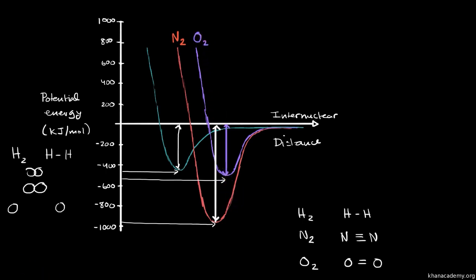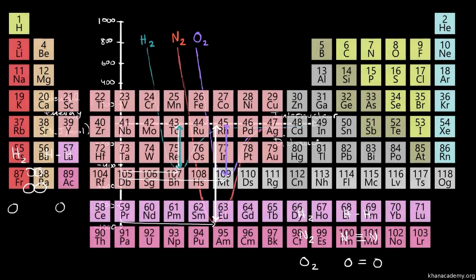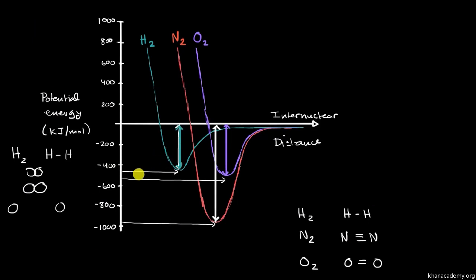And then the lowest bond energy is this one right over here. And so just based on the bond order, it's just a single covalent bond. This looks like a good candidate for diatomic hydrogen. But let's also think about the radii of these atoms. If we get a periodic table of elements here, we can see that hydrogen only has one electron in that first shell, and so it's going to be the smallest. So that makes sense over here, that your distance where you have the lowest potential energy is shortest for the diatomic molecule that's made up of the smallest atoms.